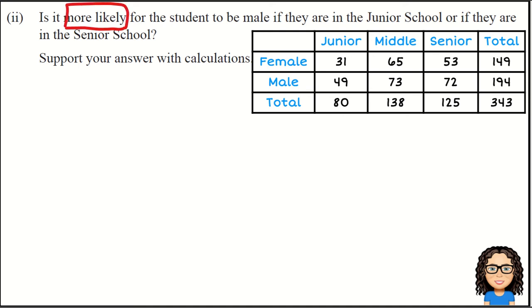As soon as I see those words 'more likely,' my brain goes straight away to relative risk. This is something that we need to know. When we talk about more likely, relative risk is a really good place to go.